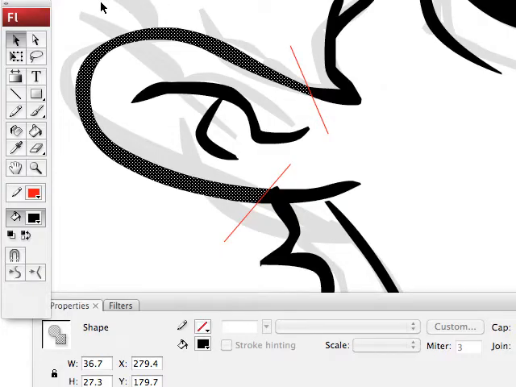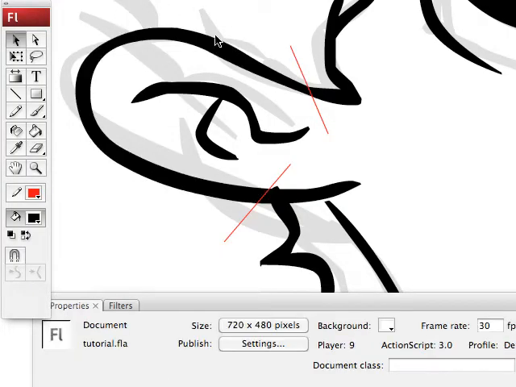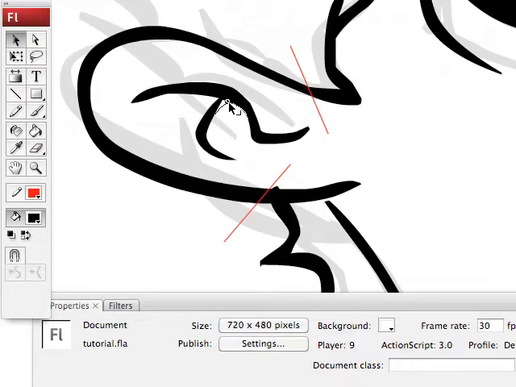Now sometimes Flash will get a little crazy and remove some detail you don't want. So what you can do is drag the lines around to readjust things. This is normally how I do it.